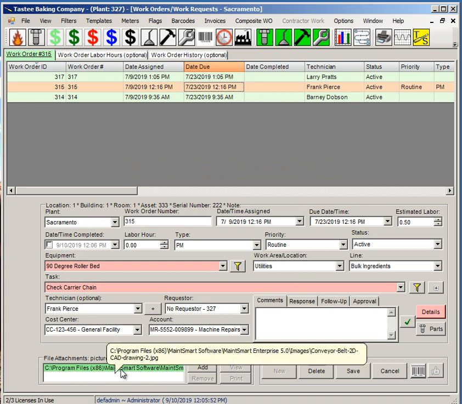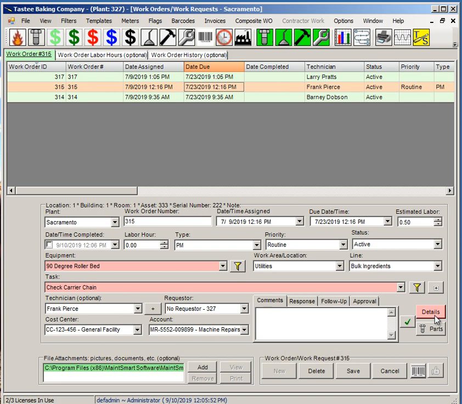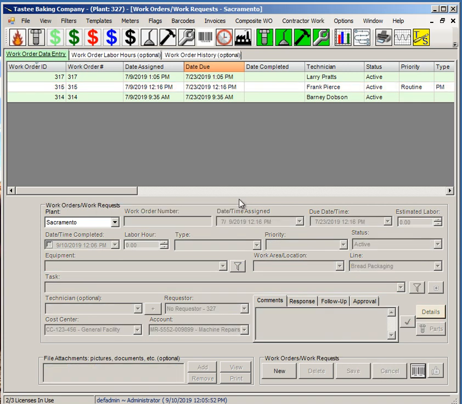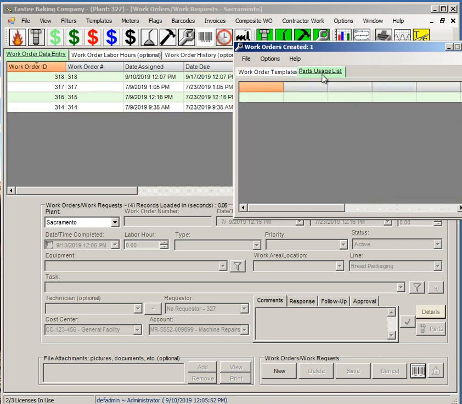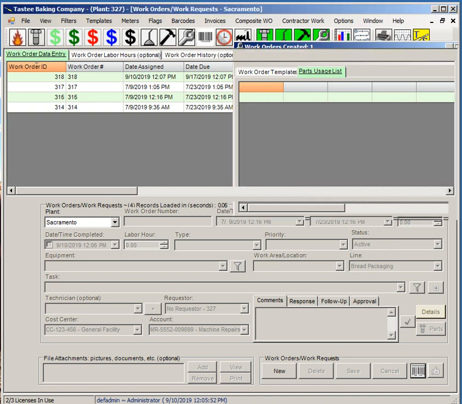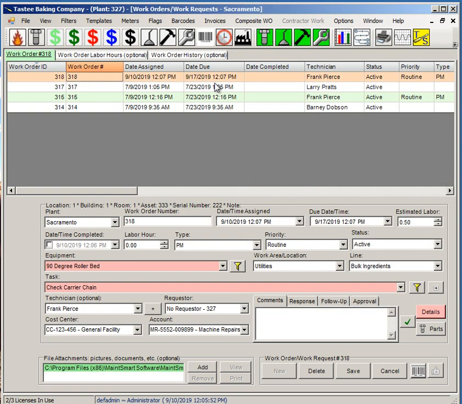Now you'll note there is a file attachment and there are details on this work order. These will be carried over to the template and will print and regenerate automatically from the template. Okay, so I'll cancel that. So let's just see what the template does. If I go to Create Work Order from Template, I'll notice I just have this one in here. If I had multiple, all the ones I checked would create new work orders from themselves when I click Create Work Order. Now, if there are parts linked to the template, it'll also use the parts automatically. So in this case, we just created a new work order from that template.